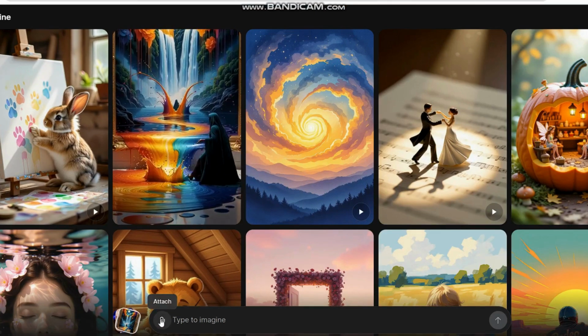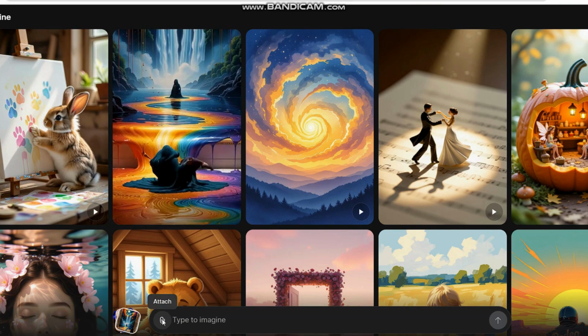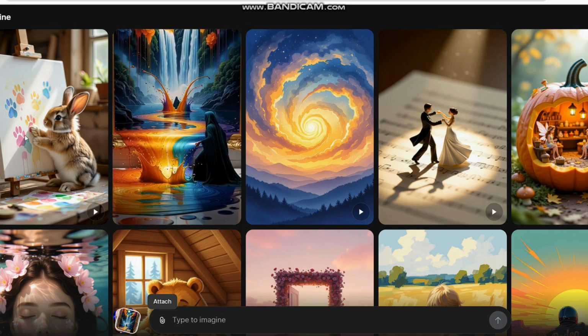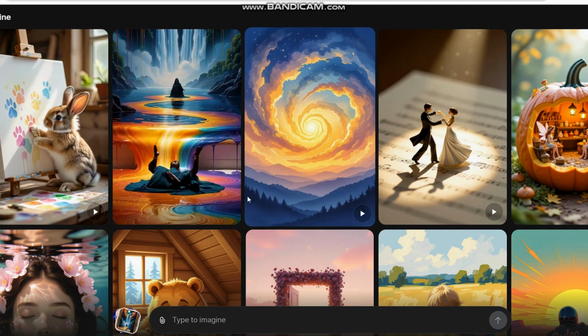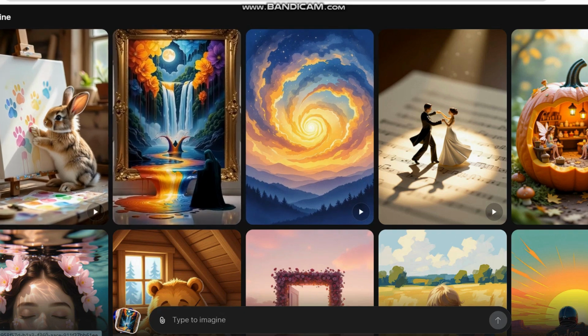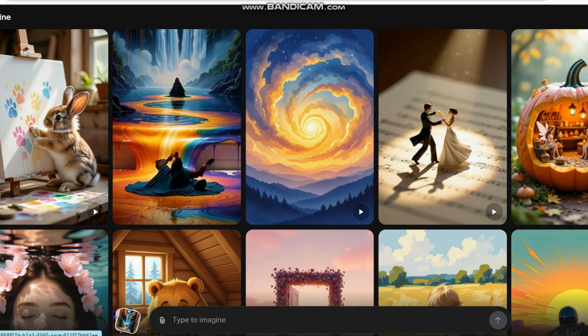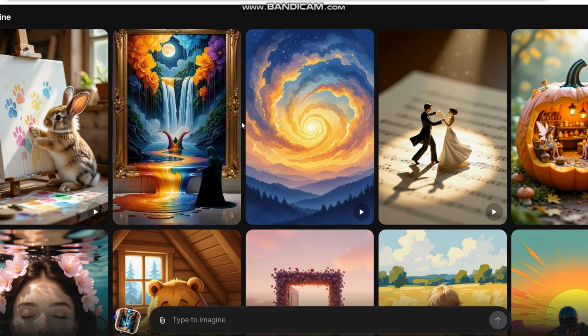It will be saved because you put some hearts. So this is basically free, and you can experiment. There are more commands you can search, and if you want more details, it will help you create more details.